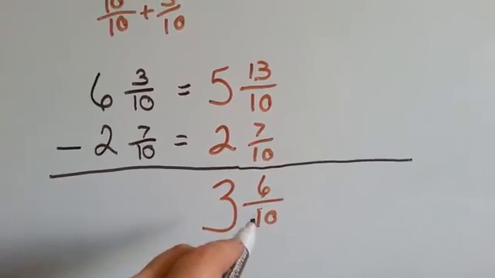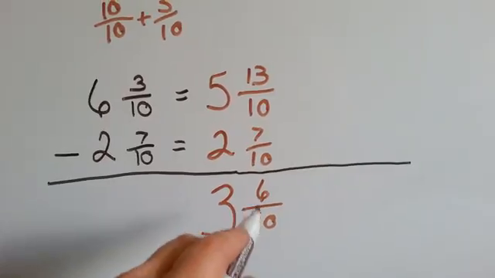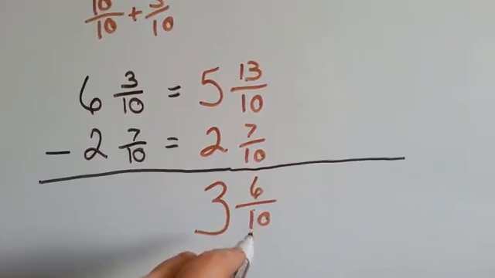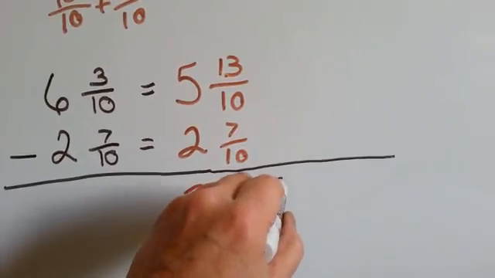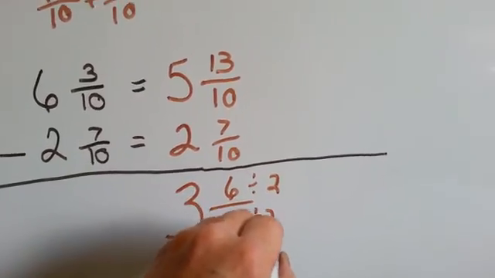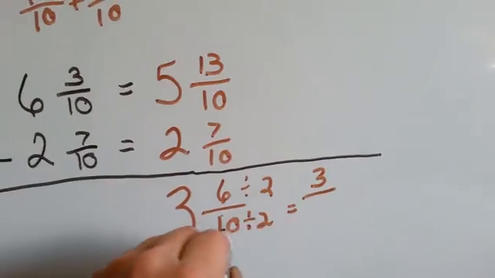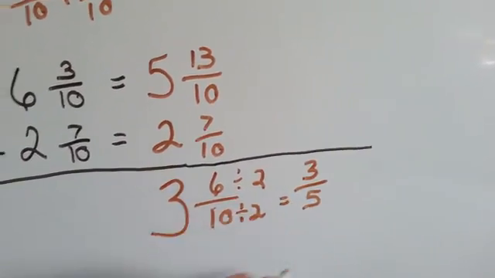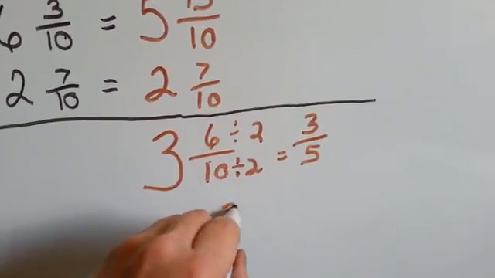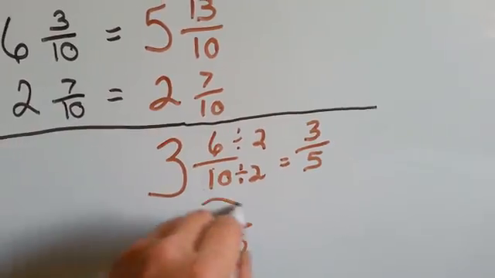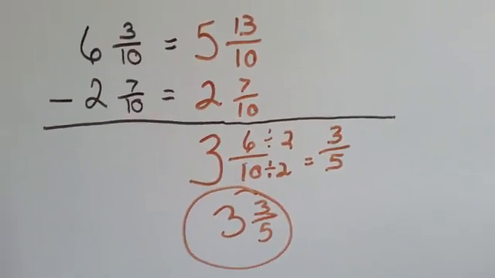Well, three can't go into the ten, but a two could, right? So if we divided six by two and ten by two, six divided in half is a three. Ten divided in half is a five. So we end up with three and three-fifths as our final simplified answer.